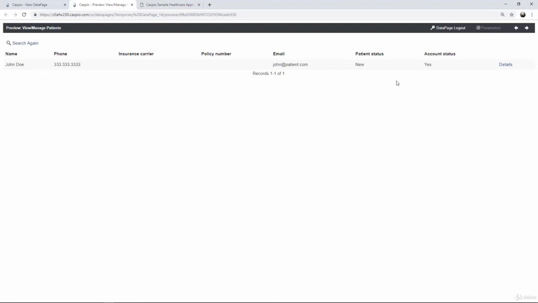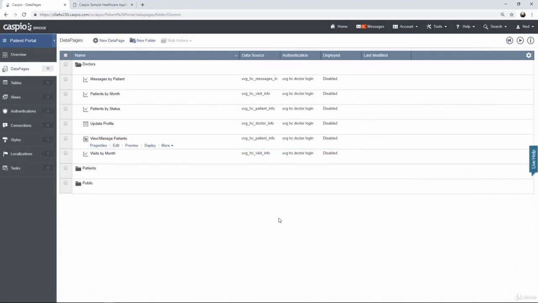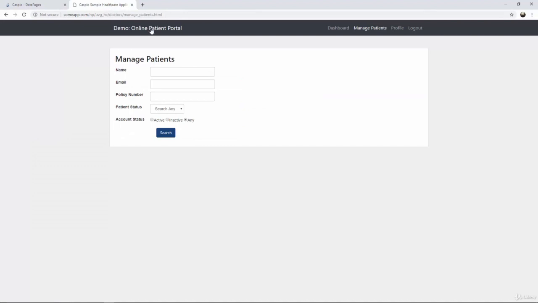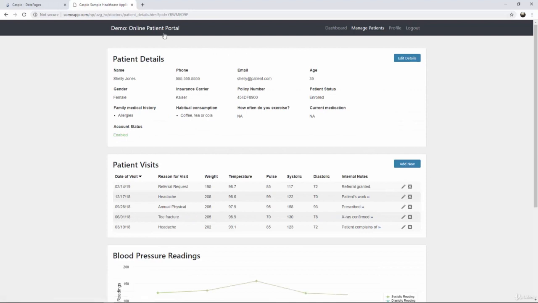If you like the way the report looks, just go ahead and close the preview tab, save your changes, and there's my report. Now what we want to create, if I go to my live example, click search, and click on this details link, take a look at my URL as I click on that details link. You will see how it takes me to this web page called patientdetails.html, and you can see how simultaneously I pass the ID of that patient to this page.